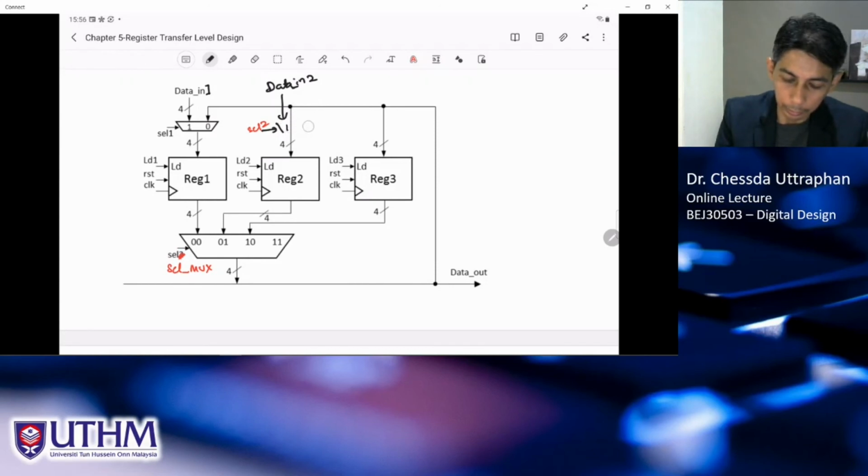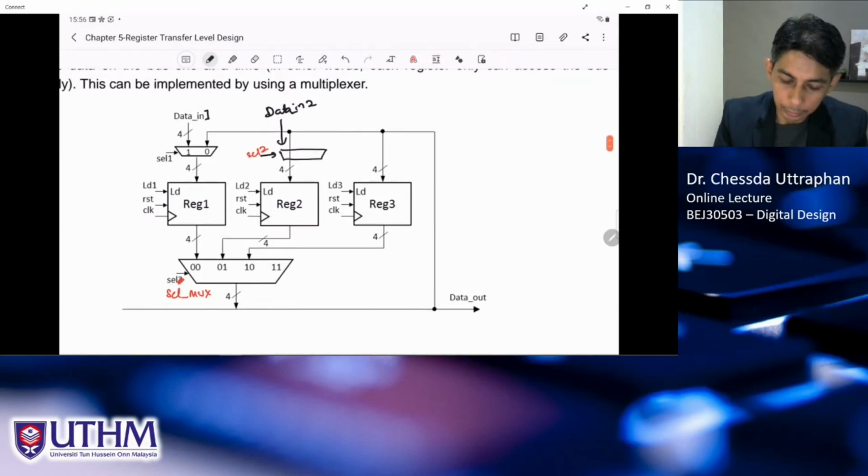Okay, change this a little bit. You have a bigger multiplexer, which is 4 to 1. You have data in 2, and you have data in 3, and the last one is this signal, and you don't have this.